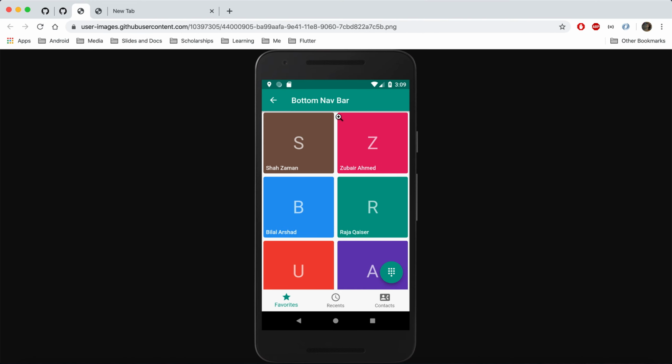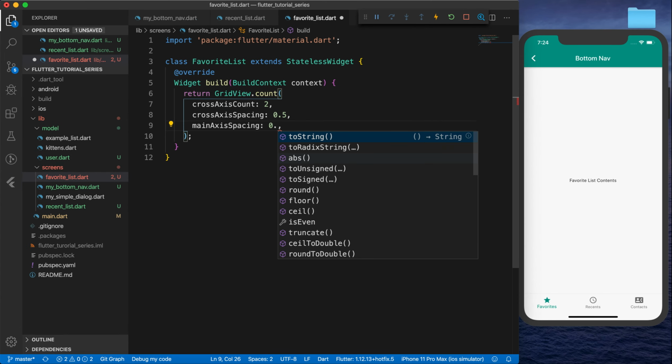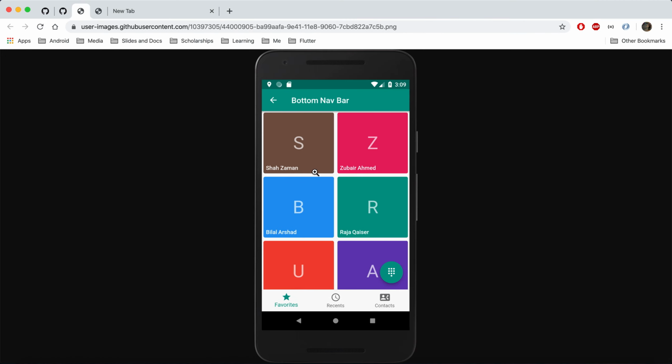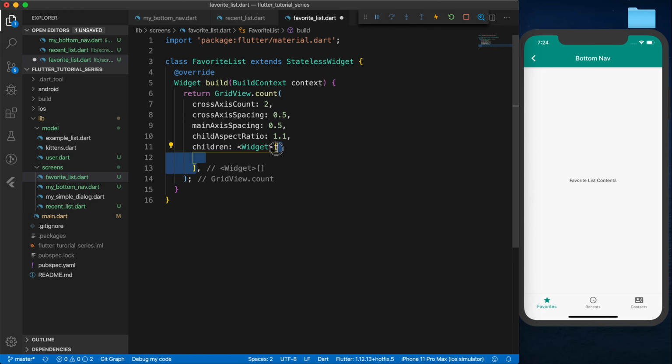As you can see there is a spacing around each item of the grid view, so it's nice to have 0.5, it will look great. So childAspectRatio is another property, so we will say 1.1. As you can see the whole child like this one is displayed as a 1:1 ratio.